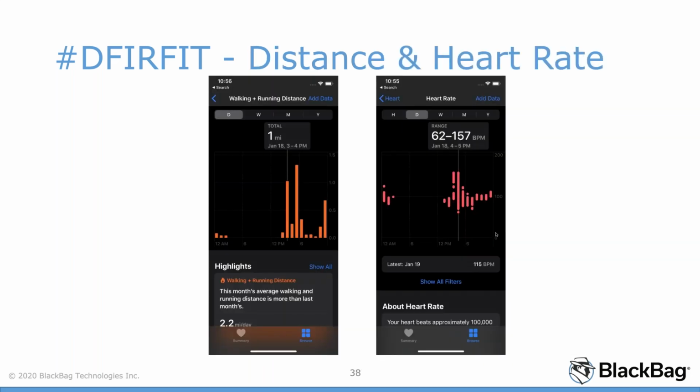And then finally, distance and heart rate. I always have the example of dragging a dead body. I have a great video of Heather dragging her husband, who's not dead, who's very well alive, at least last I checked. But putting different modules together can give a good feeling for what the user is doing. Were they running, or were they doing a slow walk?